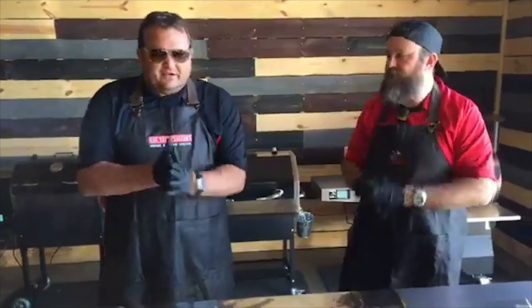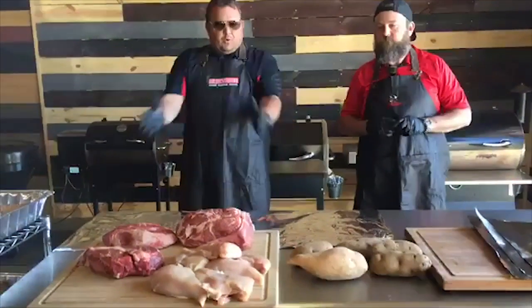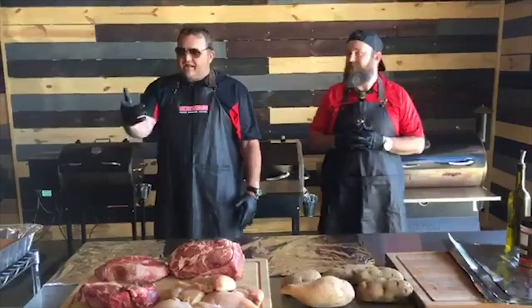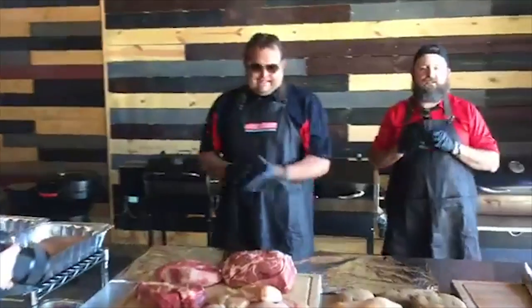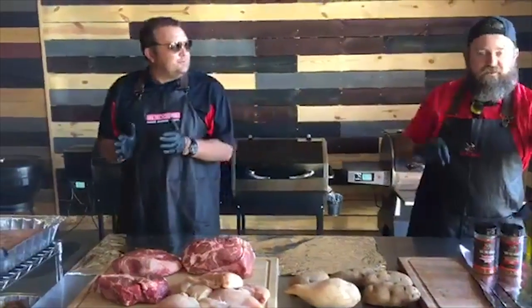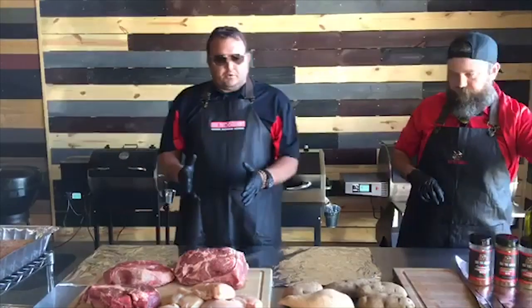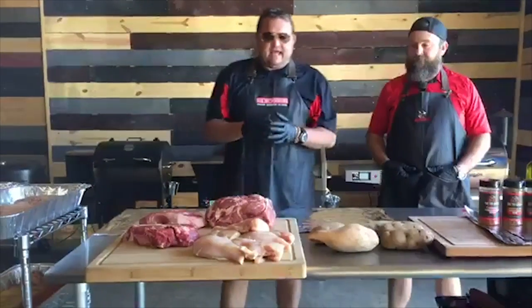There's only one way to do this to get it done fast. Hash and rice is a traditional Southern dish. If you don't know what it is, it's very similar to Brunswick stew. Have you ever had it? Rachel has never had hash and rice. It's going to blow your mind. A lot of debate goes on about what makes it: when does it go from hash to Brunswick stew? But a lot of times it's done with leftover pulled pork. We're going to use pork, chuck roast, and chicken today.